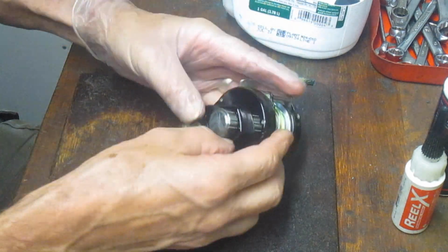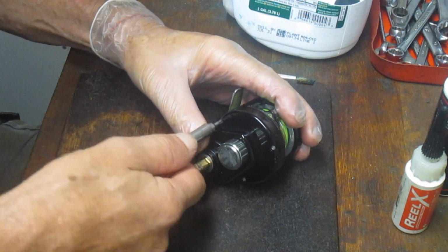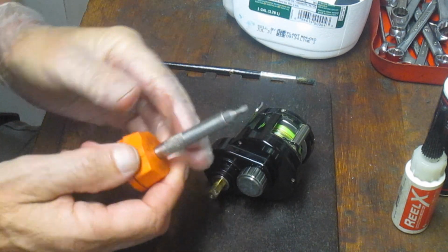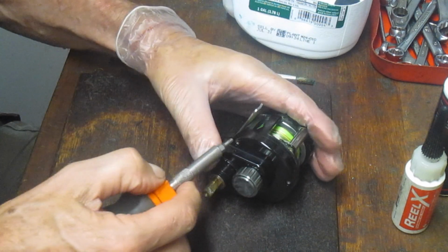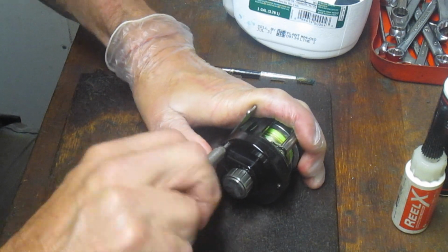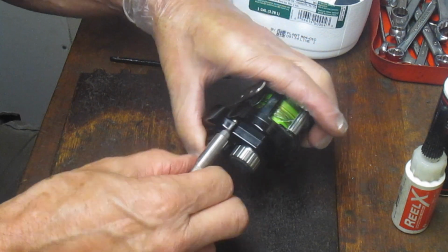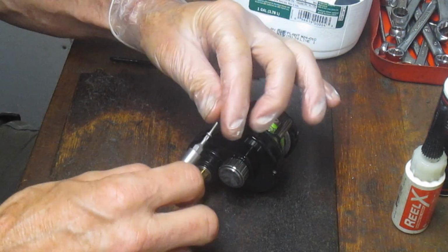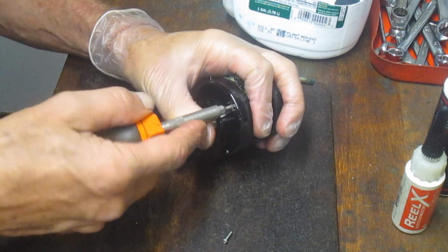Now we can get to the case, and the case is held on by those Torx. I believe that's the number 10 Torx. I have this little screwdriver. It's wonderful. It enables you to break the screw, but then you can turn it by hand after that. I kind of like that. Just like this. It saves the wrist, but it also tells you how it's coming out if you're having any troubles in that. Alright, so that's one.